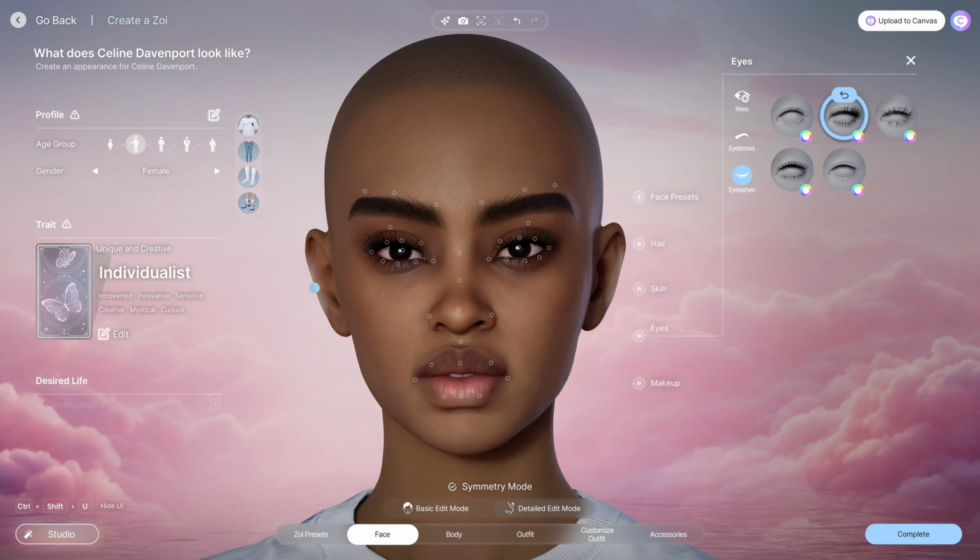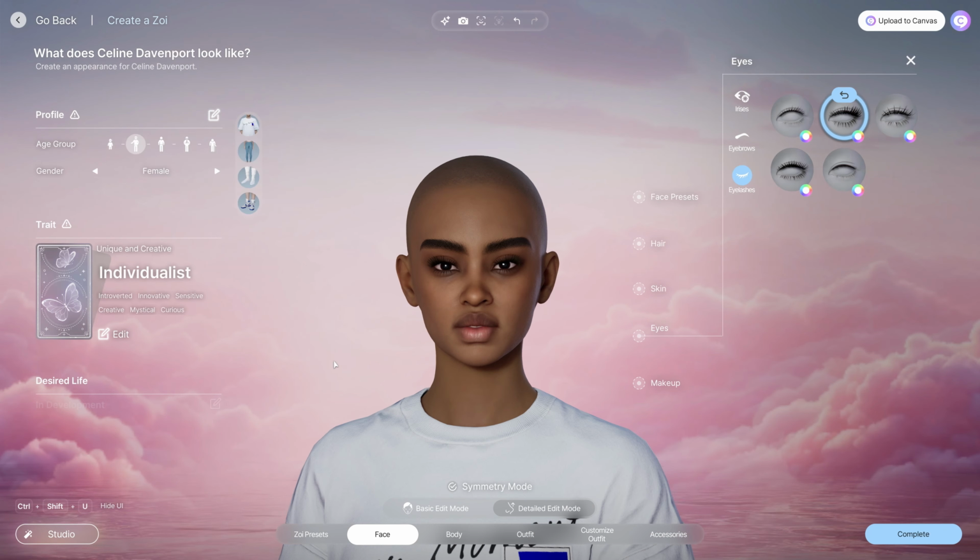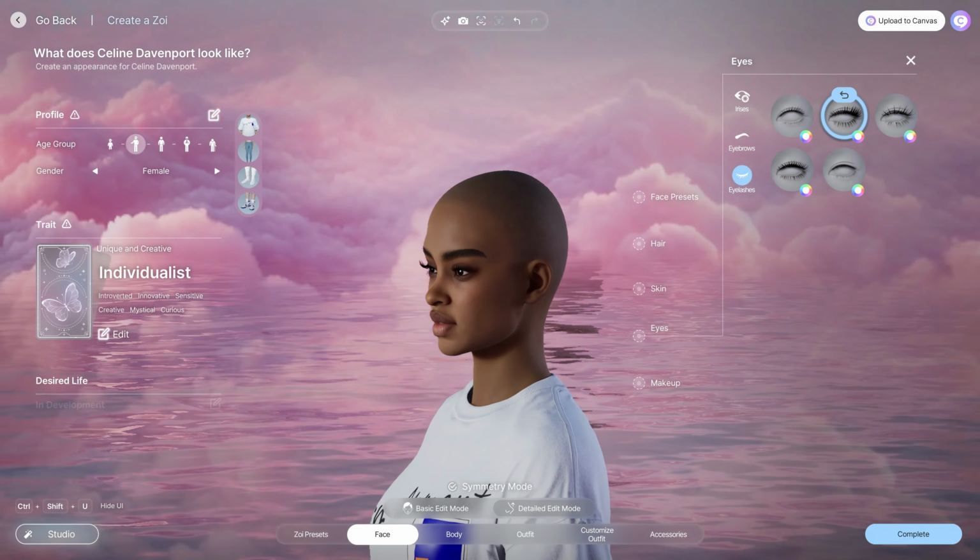Do we wanna do anything to the ears? So you can adjust the ears. You can adjust the bottom lobe of the ear. You can adjust the middle part of the ear, the top part of the ear. It's actually insane, not gonna lie. Okay, I don't wanna give her super huge ears, but I don't want them to be super small either. That's not bad. What y'all think?